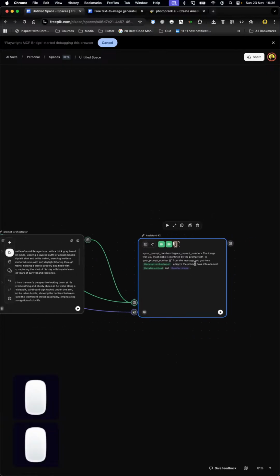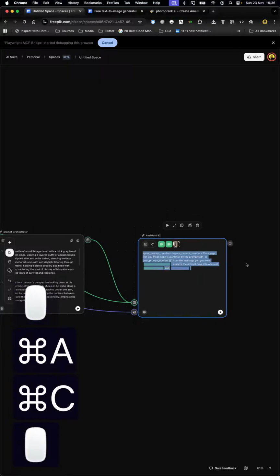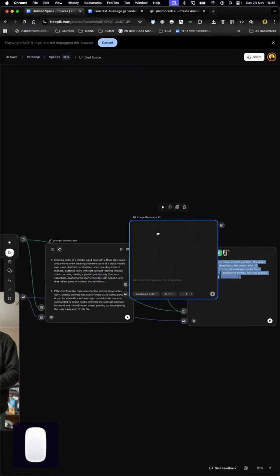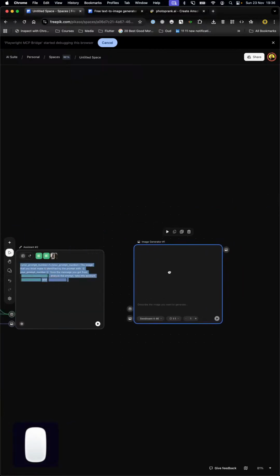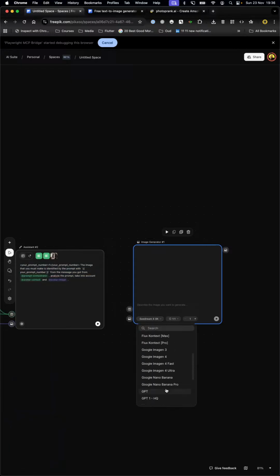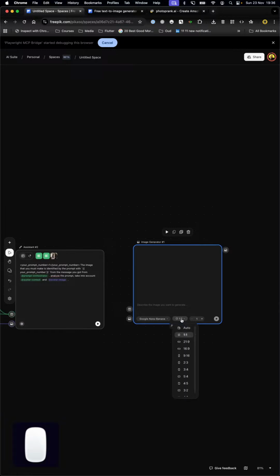We might even be able to skip this step, I think. Because if we just put the image generator here, and then let's use the normal one.